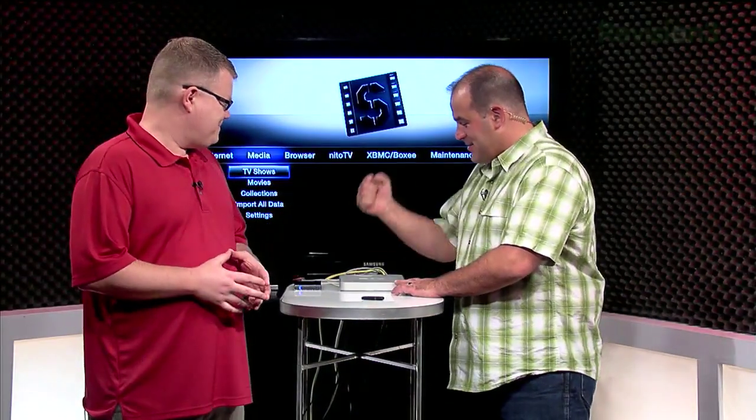Actually, this is the geek house — my personal Apple TV. You ripped it out of the domicile and brought it in here. The next mod on this is going to be taking it to the drill press and cutting holes out of the top to ventilate it. You can keep your coffee warm on it. You can make popcorn on the top of this thing.